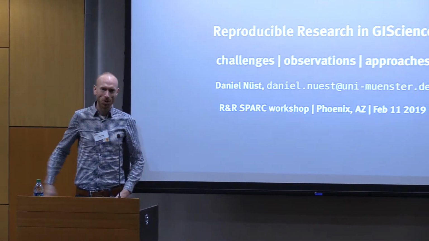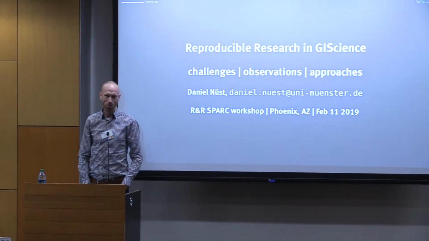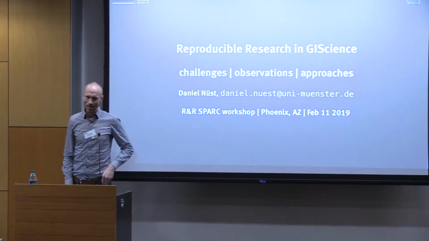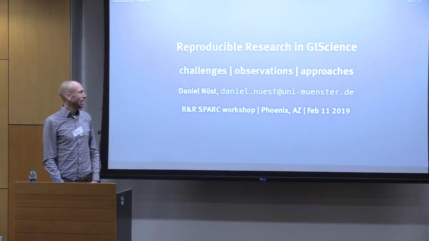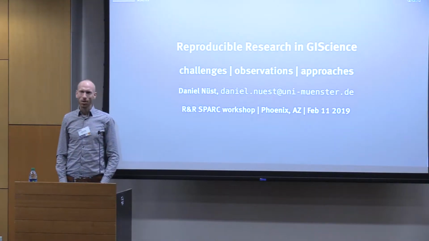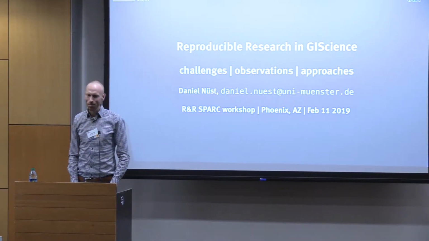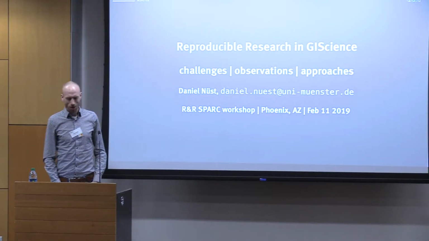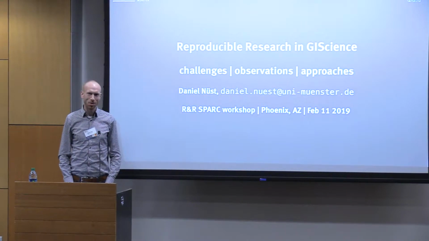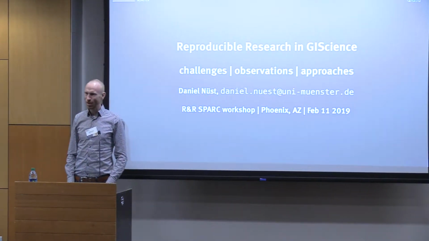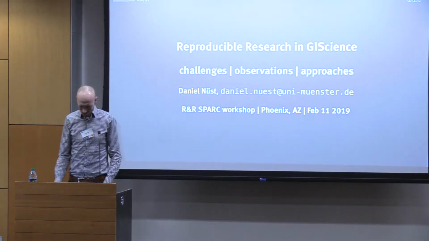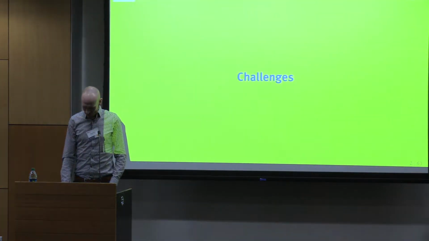Today, I would like to start with my perspective on what the challenges are, which also helps me to communicate my mindset on this topic. And then I'm going to report a bit about observations that I and colleagues have made on reproducibility in the area of GIScience. And I'll introduce some approaches on how we can improve things. So let's start with the challenges.